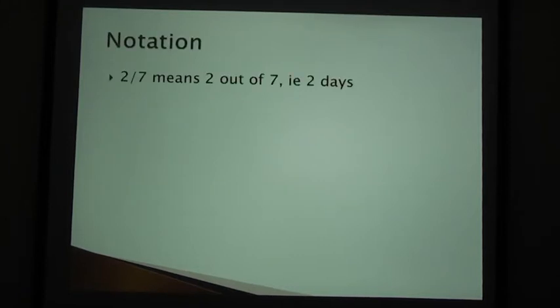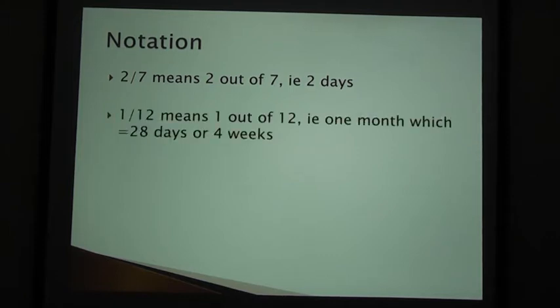2/7, so 2 out of 7 in this case, and this is for dose calculations, which looks like a fraction, but in this case it means 2 out of the 7, which means 2 days. So this is something different to learn for dose calculations. When you're working out how much of a particular drug is taken or administered by a patient, if it says 2 out of 7, it means it's something that's going to last for 2 days.